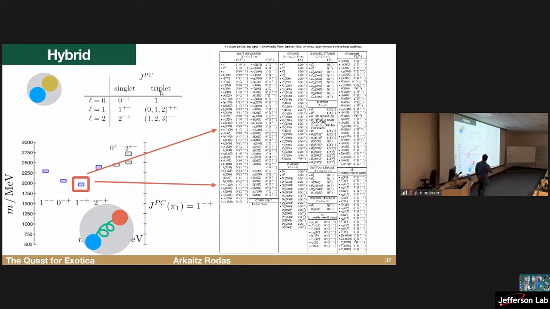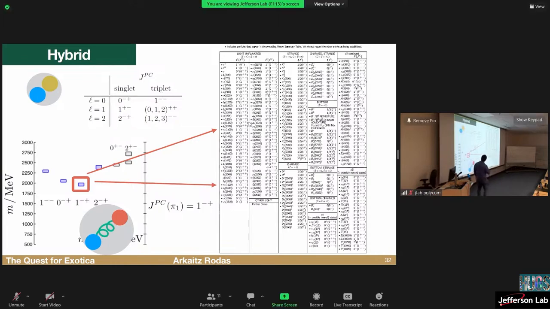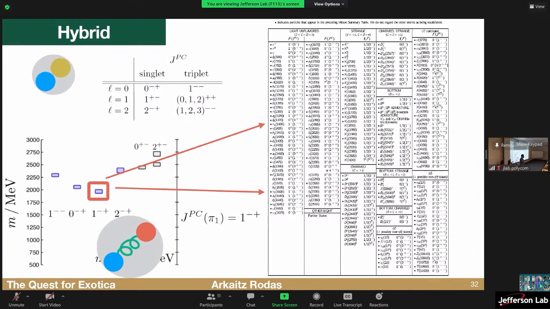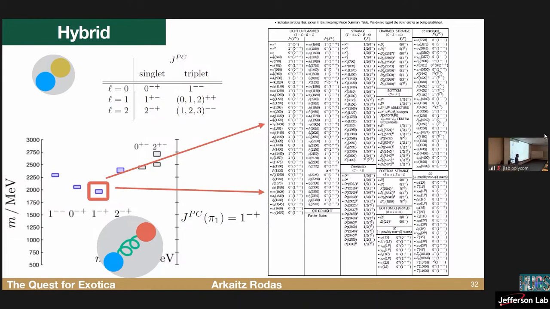Remember the quark model? Maybe you remember that we calculated the possible quantum numbers for a quark and an anti-quark for mesons. They are given in this table. You saw them on Wednesday. Do you see a 1 minus plus in this table? No, you do not. I was asked on Wednesday to explain why I was calling this 1 minus plus a hybrid. The idea is that we revert one of the parities of the 1 plus plus by including a gluon.